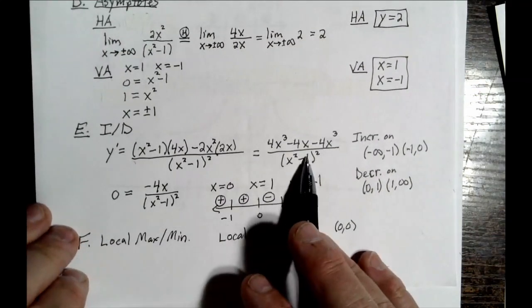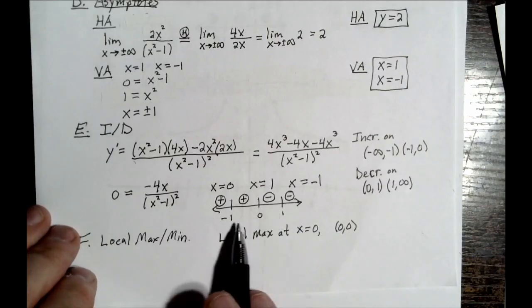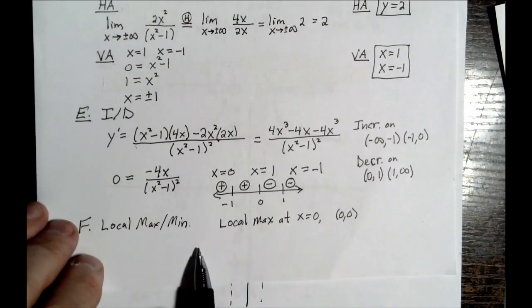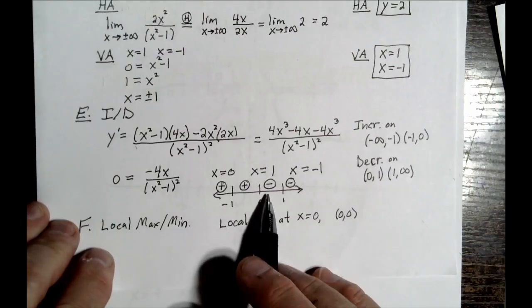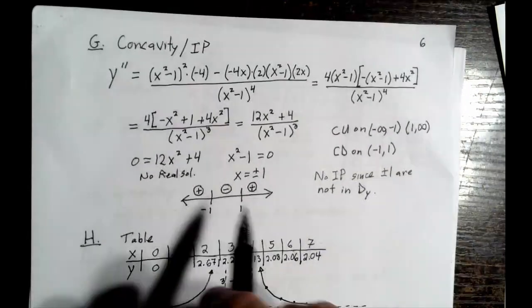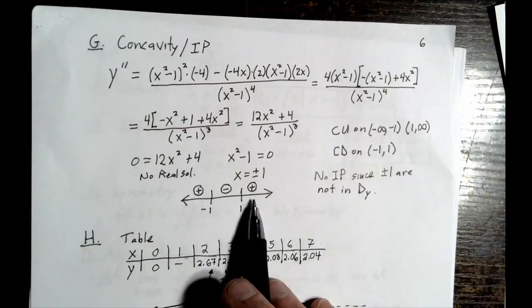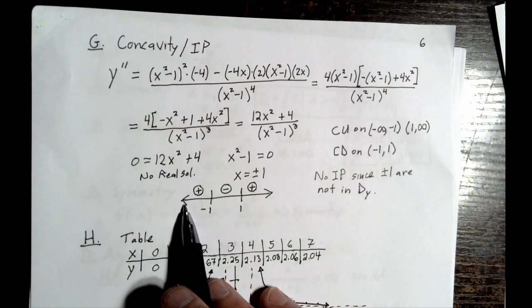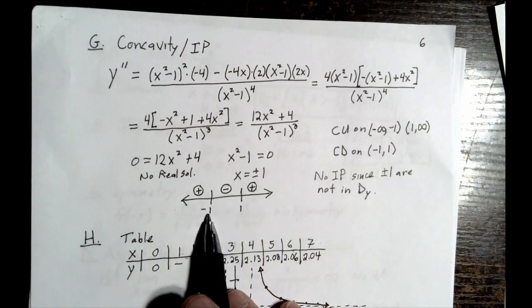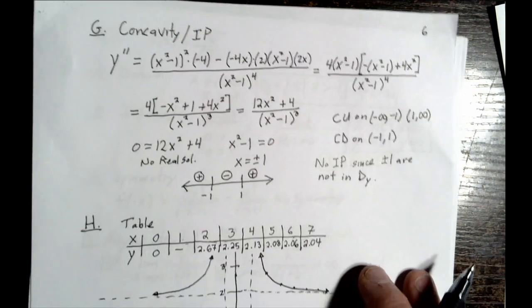First derivative, simplify it. It says equal to 0. Find where it's 0 or undefined, divide it per number line, and you find where it's increasing and decreasing, and then you can tell where you have a local max here, but nothing else on the other 2 points. Concavity, take the second derivative, simplify it down, set it equal to 0, divide it per number line, test regions, and now you know where it's concave up, concave down, concave up. And you don't have inflection points here because these points are not in the original domain.